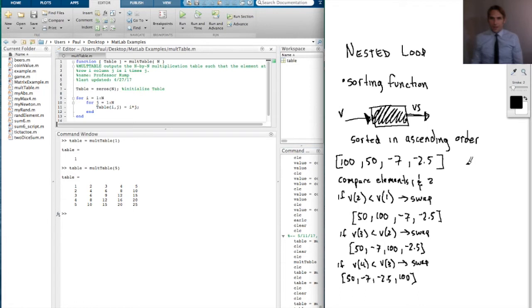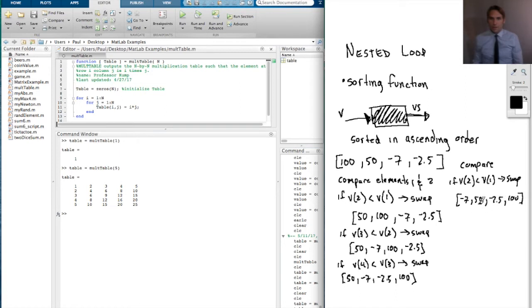For example, now I have to do that again. Compare v of 2 with v of 1. And if v of 2 is less than v of 1, swap. Okay, so in this case it is. So now after that swap, the -7 goes here, and then I have the 50, the -2.5, and the 100.